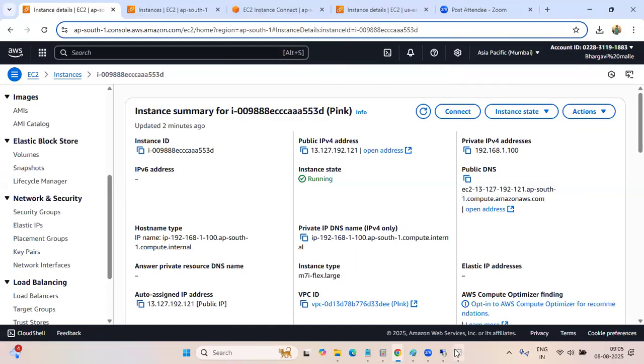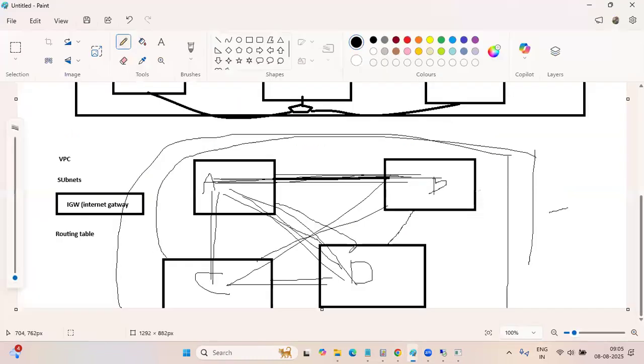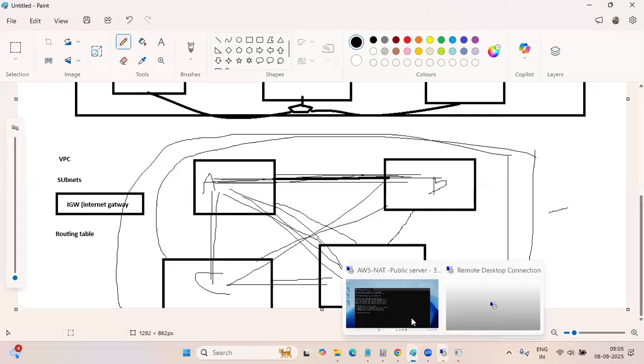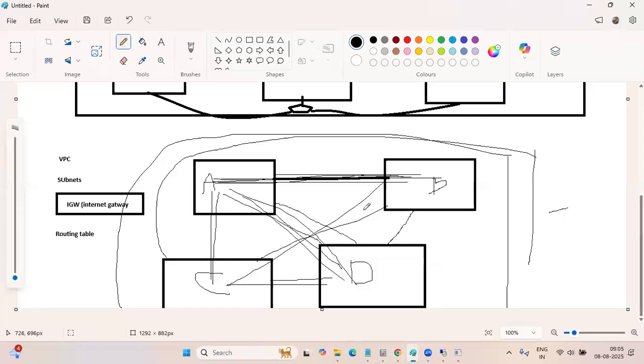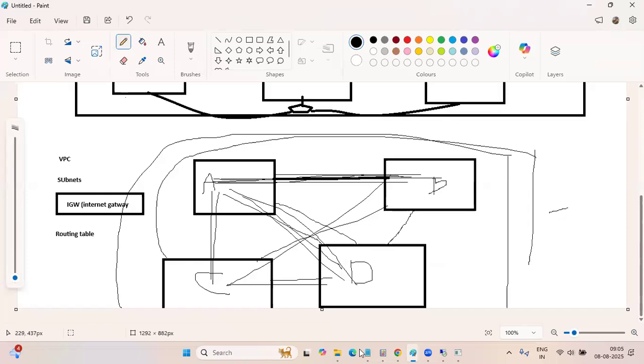Here is another scenario I also need to explain. First I'll explain this so they can do it, otherwise it will go this way. You need to know in which case we use this in a VPC. For example, many companies have a hub and spoke architecture. You need to be aware of what hub and spoke architecture means.